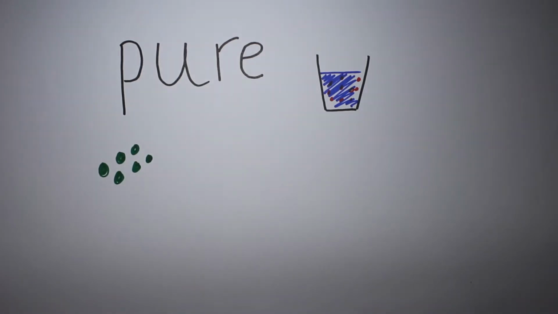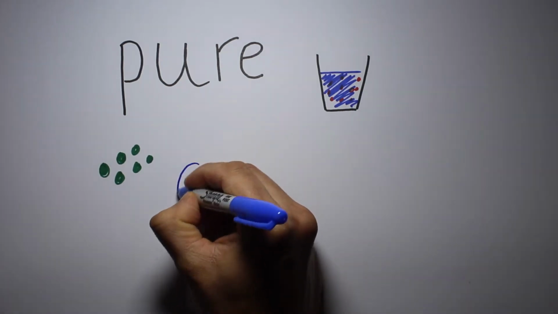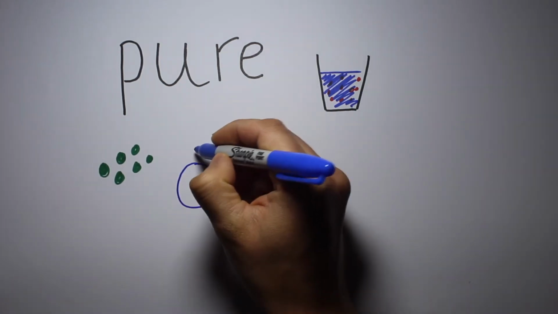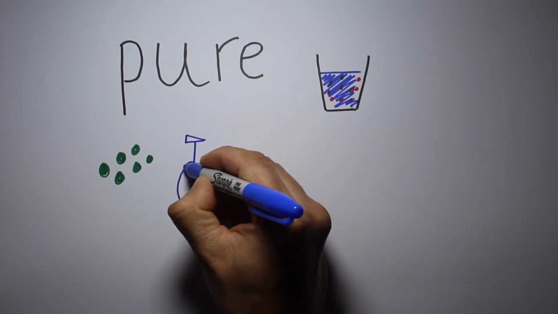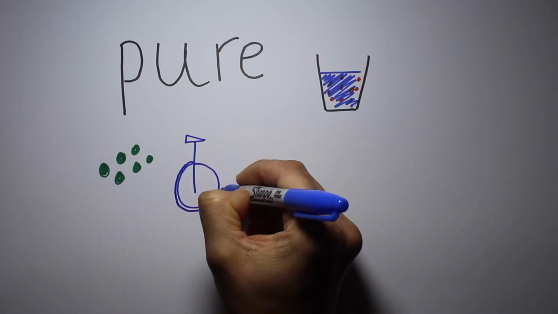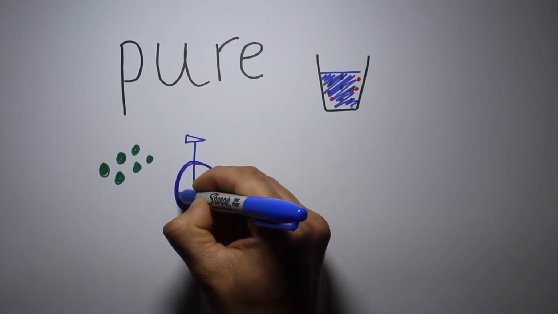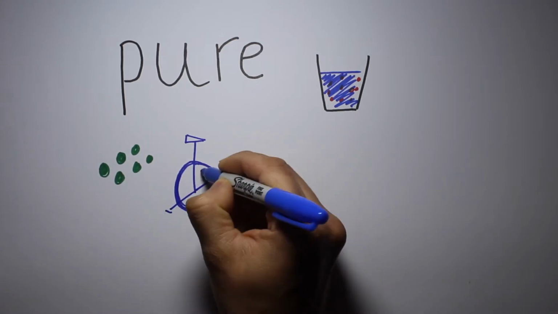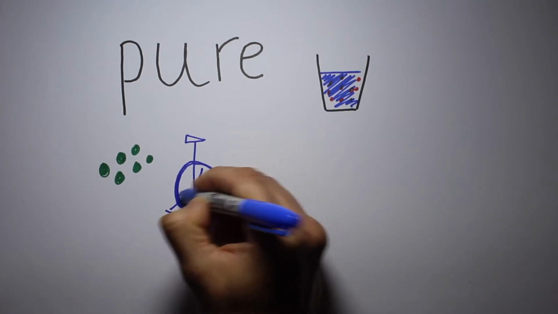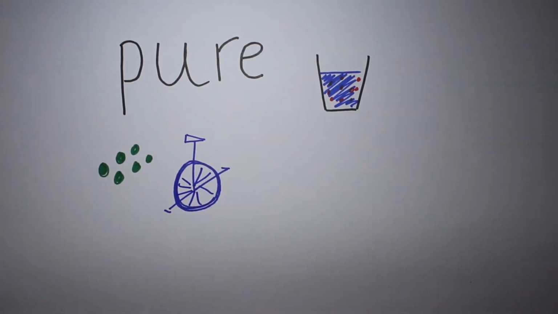The next one is U. I'm thinking of something that starts with a U sound: a unicycle. A unicycle is one of the early bicycles invented, and it had only, if you can imagine this, one wheel. This is a one-wheel bicycle, and it's called a unicycle. These are the pedals. This is the unicycle.